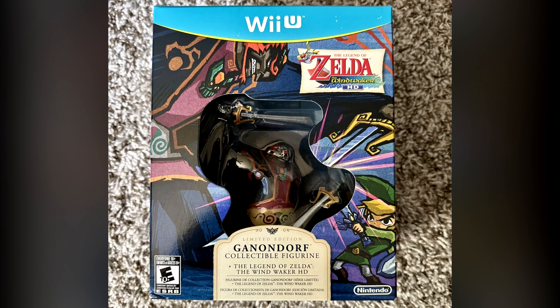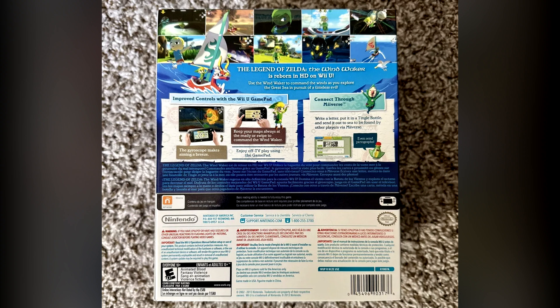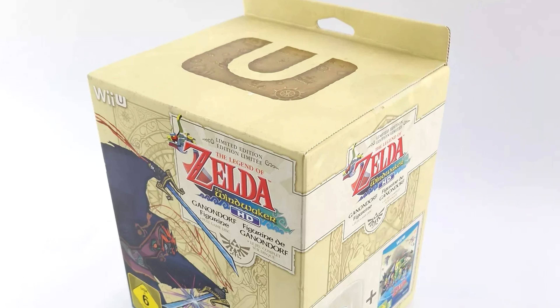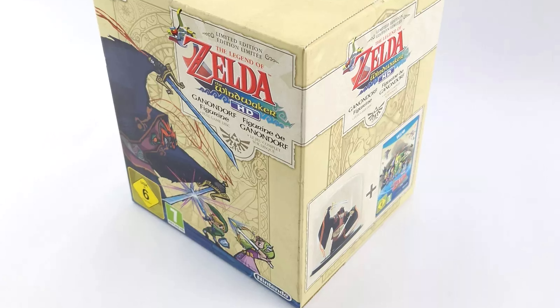Number 5 is another Zelda game: Wind Waker HD Limited Edition. This one was only sold at GameStop if you bought it in America, and it included a 5-inch Ganondorf figurine. It goes for about $200 complete in box used and $300 sealed. A lot of people are selling the figurine by itself or the game by itself — perhaps people wanted to open it up and play, and play with the figurine as well. Also note that other places in the world sold this edition with what is, in my opinion, better-looking packaging.